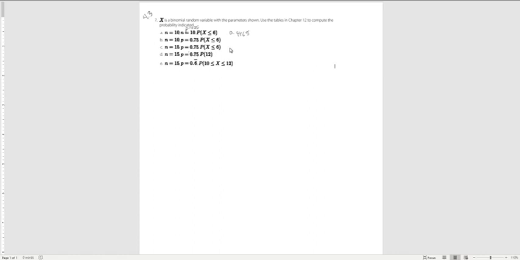Okay, so now on our next one, for B, once again, n equals 10, probability 0.75, we're also looking at the probability that x is going to be less than or equal to 6. So it's different here. The p-value is much higher. The likelihood of something happening is high. So the value of x, the likelihood of that will be higher, so the probability of it being lower is going to be a lower number. When we look in the table, we see that it is 0.2241. So probability is 0.2241.